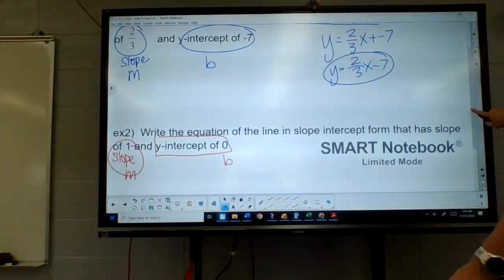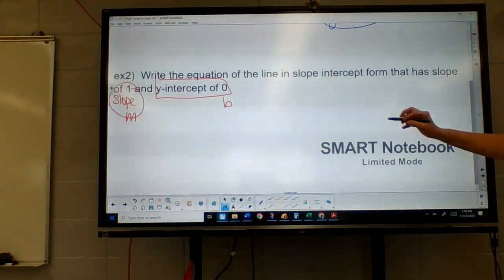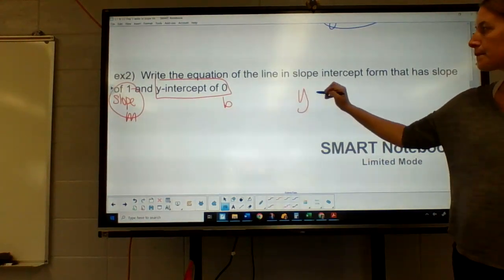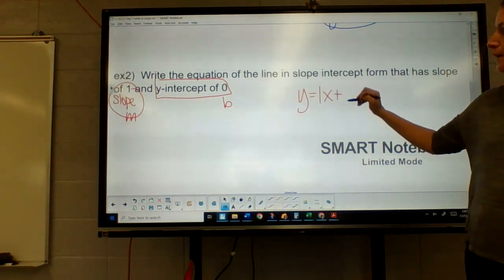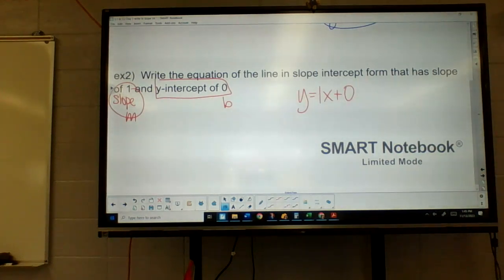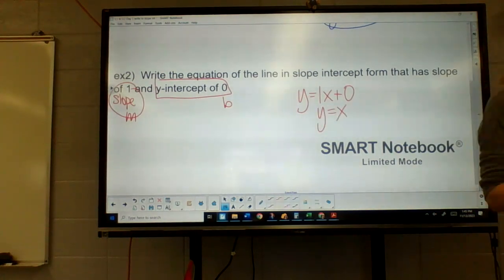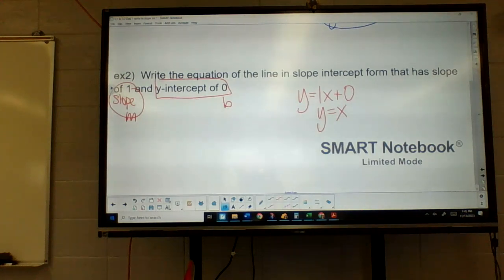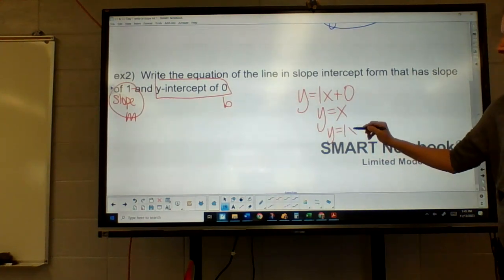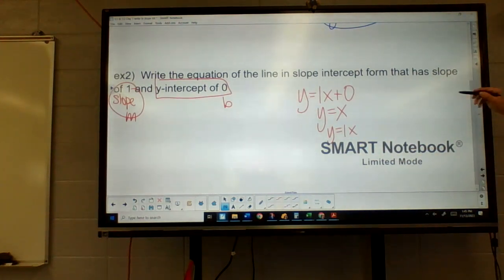I'll just have you tell me. What is your equation? I got y equals 1x plus 0. Okay. So you can write it this way. So it starts at the origin, starts at 0, yep. Is there any other way we can write that same equation? Yeah, how'd you write it? I wrote y equals x. So this is as basic as we can write it, but that means exactly the same thing as what Darius said. Anyone have something different? Y equals 1x. Y equals x plus 0.